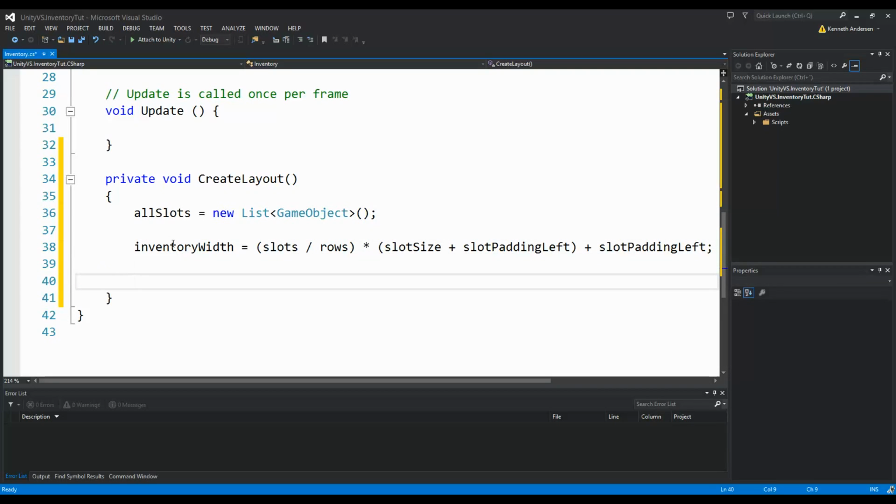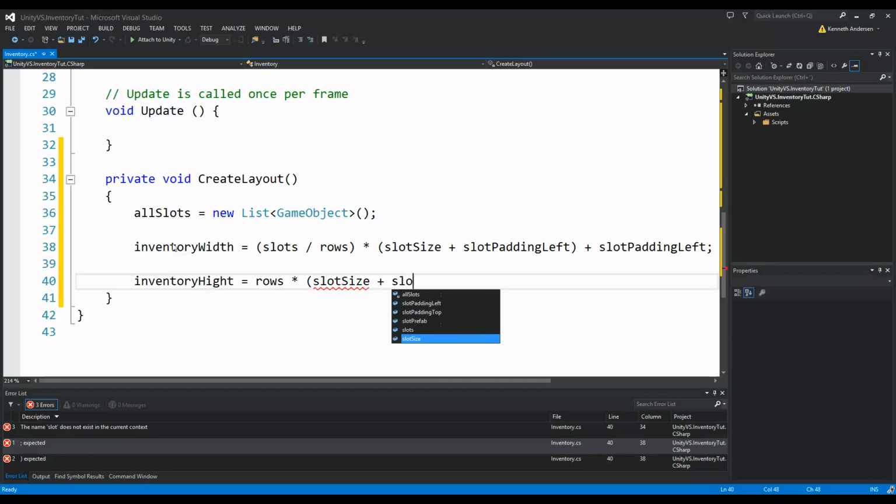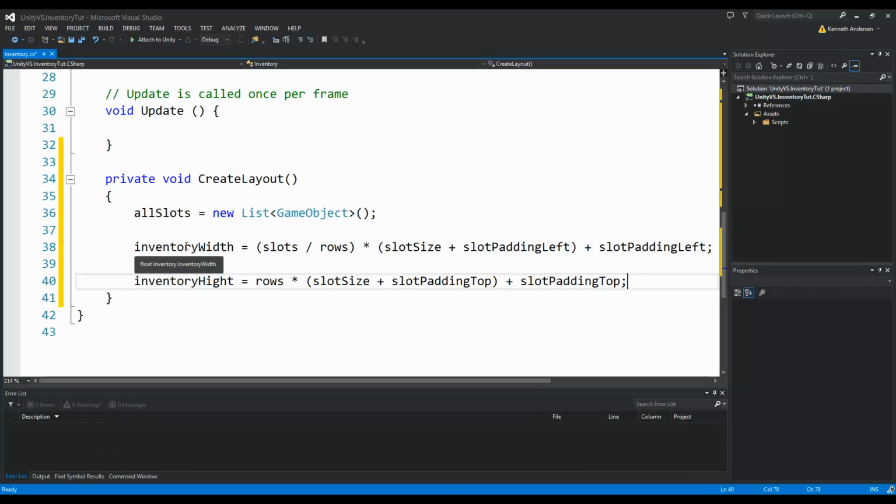When we've done that, we can calculate the height of the inventory by writing inventory height equals rows times slot size plus slot padding top plus slot padding top. Okay, so now we have calculated our width and our height.